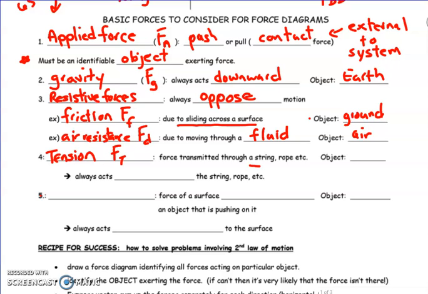Okay, so the actual object, so if I attach a leash to a dog and we're pulling the dog or letting the dog pull us, it is the actual rope or the string that's the object that's pulling on us. So we're using that rope as like an intermediary between me and the actual object I want to push or pull. Okay, what we want to know about tension, and we'll investigate this more in detail later on, is it always acts along the string, the rope, etc. So if I have a rope that is like this, then the tension might be a vector that's pulling along there. We'll investigate that more, but I just want to introduce that now.